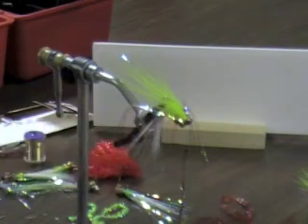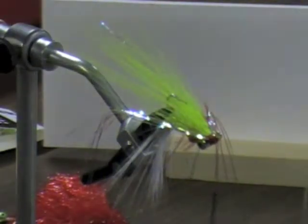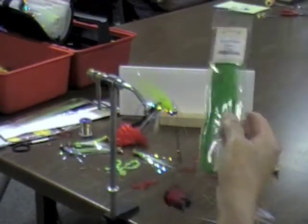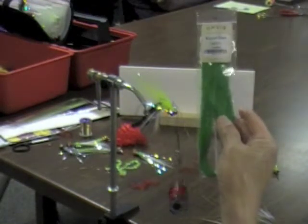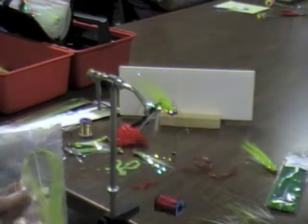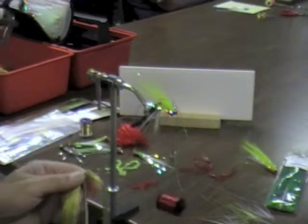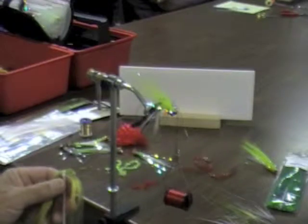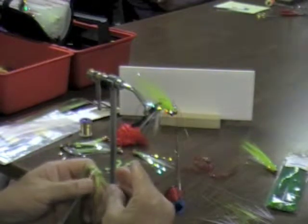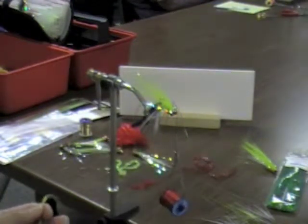Don't worry about not covering everything up at this point because you still have one more piece of material to put on. You can use a dark green or light olive — the color I actually like to use is the Peacock, and that's really dark, almost black when you put it on, but then when it goes in the sun it comes out a little bit. Me being color blind, I can tell it's not black at that point. But most of the time I just use a light olive, because in a lot of cases I'm fishing more stained water. In stained water the lighter the colors, the more they're able to pick it out — that's when you really want to use a lot of Flashabou material.